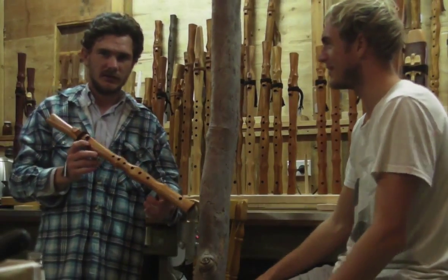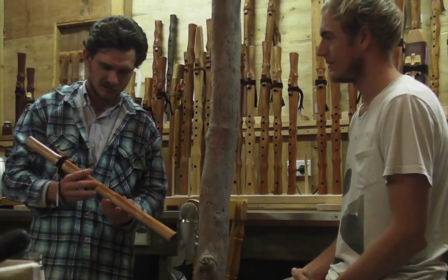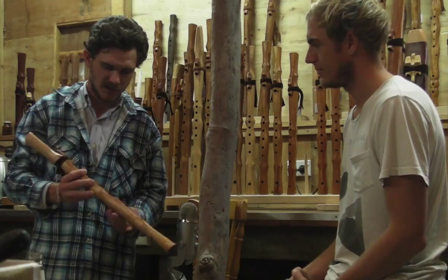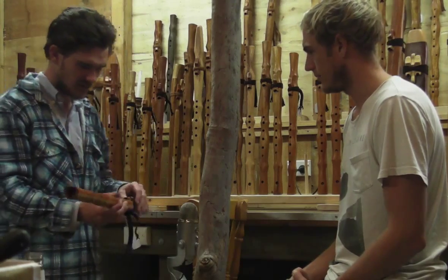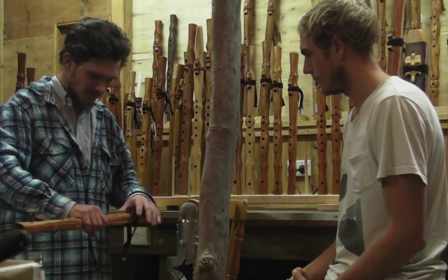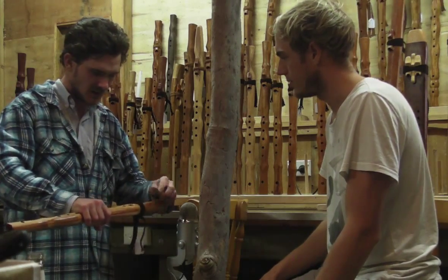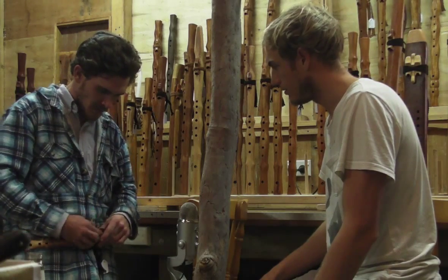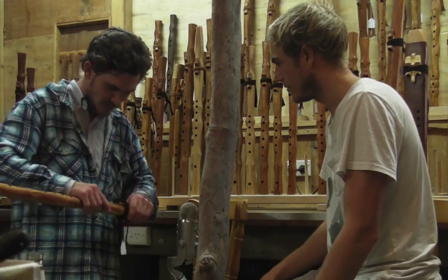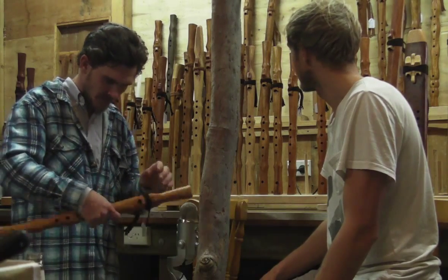That's a 7-hole minor pentatonic Native American style wooden flute. Native American, which is just the concept of the design of the flute, which is the air comes through there, splits it off there, hits there, comes under the channel of this fetish block. Or totem block. There's a few other words for it. It's just held in there by a nice bit of string.